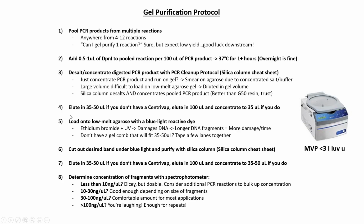After casting your gel with your blue light reactive dye, you want to run your DNA until it's properly resolved, and then cut out your desired band and purify with a silica column, again using our homemade buffers with the silica column cheat sheet. Same as before, elute in 35 to 50 microliters if you don't have a CentriVap, and then elute in 100 microliters and concentrate to 35 to 50 if you do.